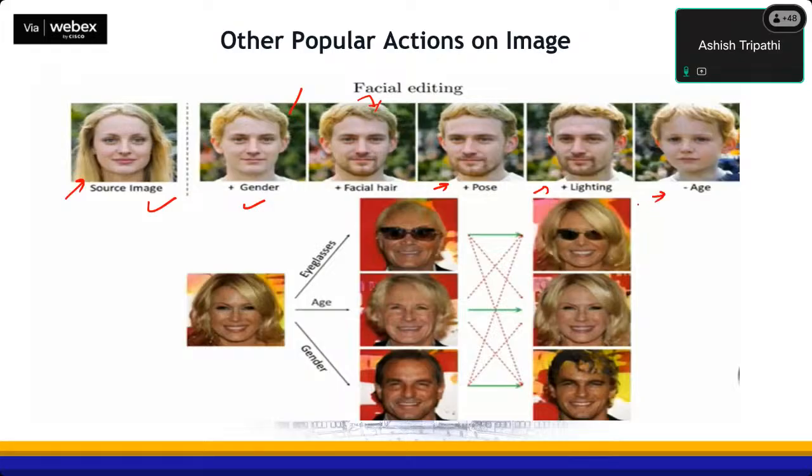One popular application you might have seen on social media is how you will look after 10, 20, or 30 years. That can also be done by generative adversarial based models called GANs. In case number 2, we have increased the age, changed the gender, and after changing the gender, added some glasses. These are the applications we can build using generative adversarial models. And many more are coming with the evolution of research over time.